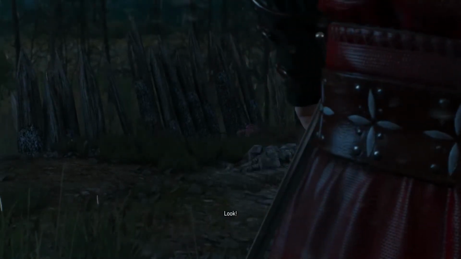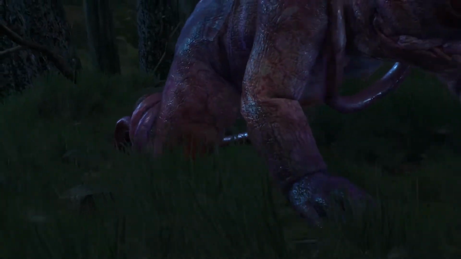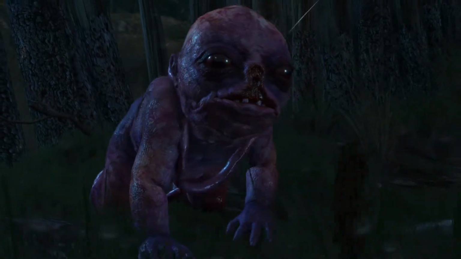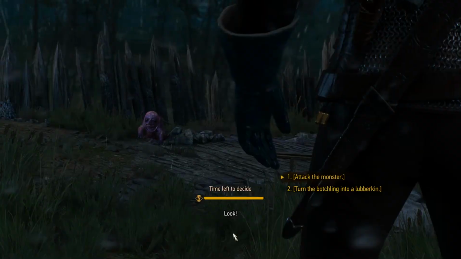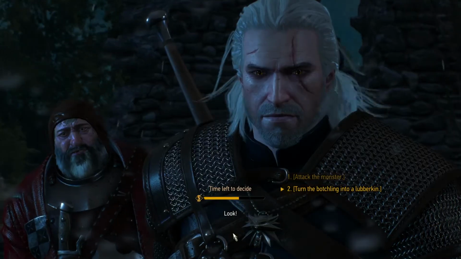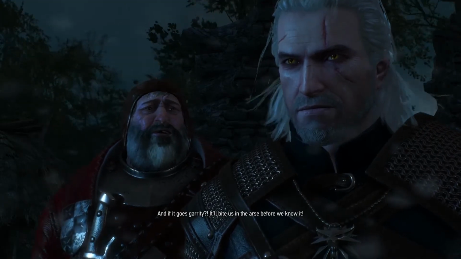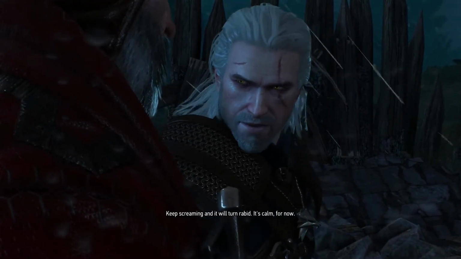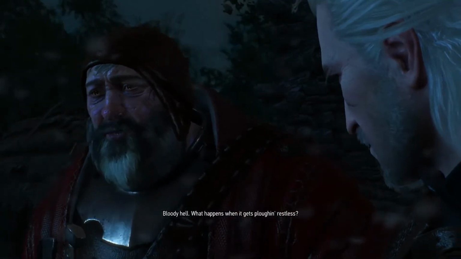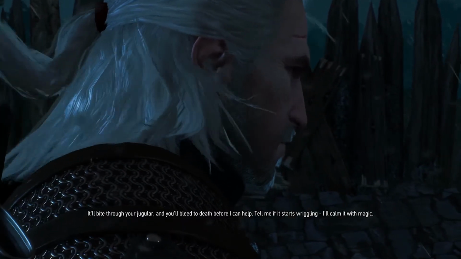I should warn you, this creature's a little gross, so if you're squeamish, I'd look away. But this is the monster that is born of his unborn child, and the player is presented with a decision here. And this decision is based off of an emotional response that they get in part due to the rain and the atmosphere of this entire scene. So, more often than not, the player will choose the good option, and that's influenced psychologically by the rain in the scene and the transformation of the father character that's also in this scene.